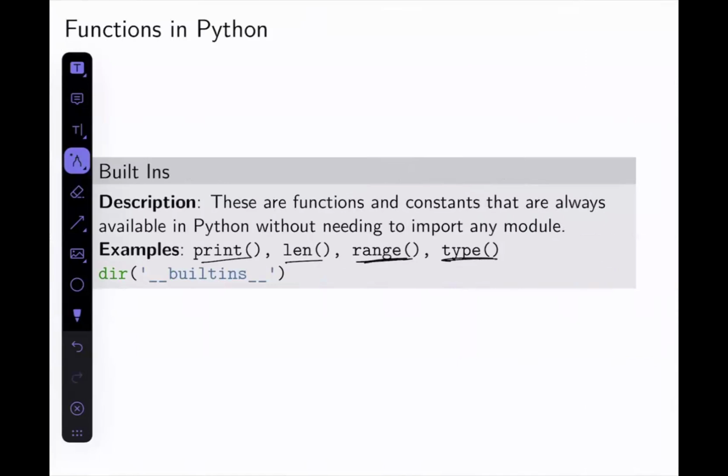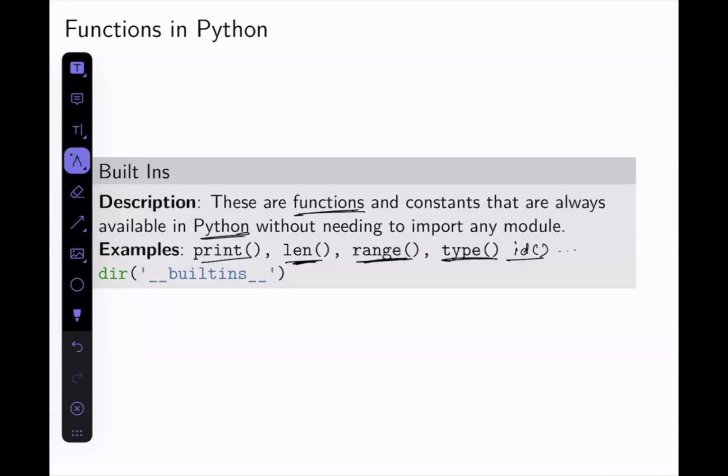We have used type, we have used id, and so on so forth. We haven't used this yet, but we will use very soon. Okay. Any questions until this? Okay, so these are the functions that are readily available always as soon as you open your Python prompt.